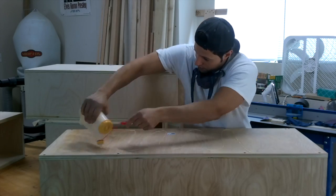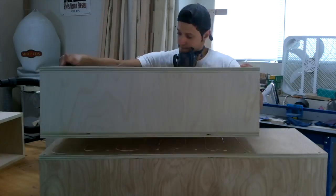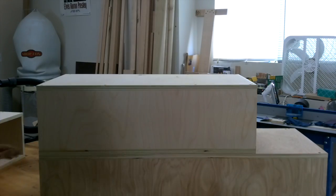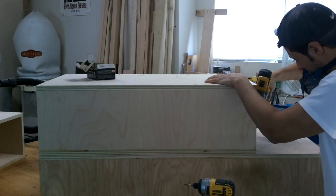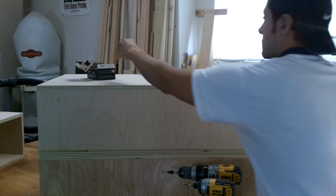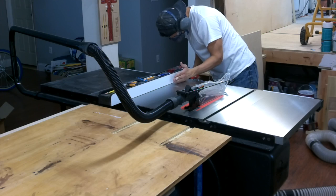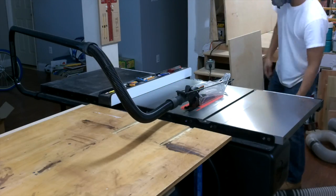Now that I have all the stair boxes assembled, I'll apply some glue to each one of the bases and secure them together with brad nails and screws. Tacking it in with brad nails will just temporarily hold it in place so it doesn't shift around from the glue while I get to screw it down. Once I have all the boxes for the steps secured together, I'm going to cut a back panel and really stabilize it.